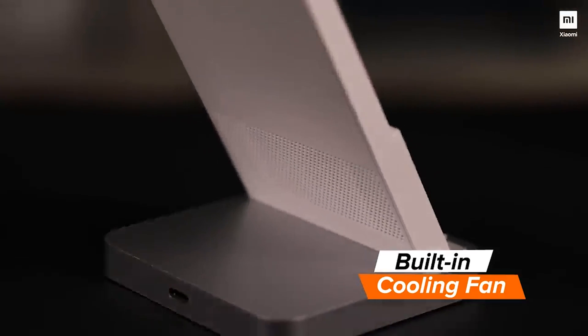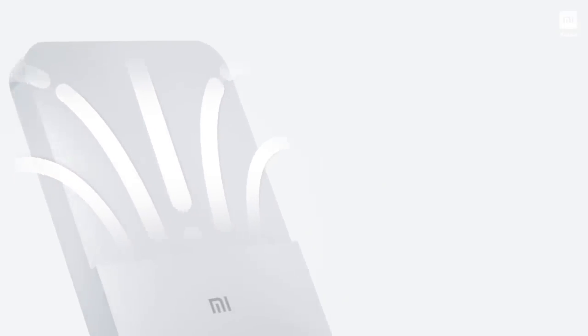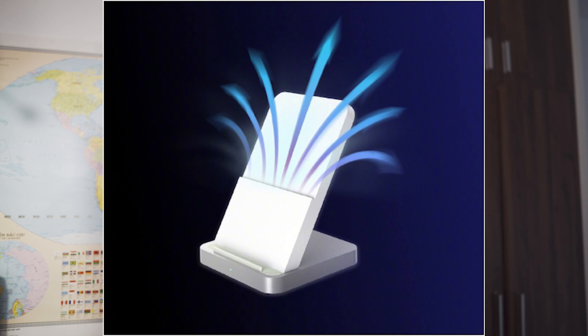Heat is an enemy of batteries. That's why companies like OnePlus, Oppo, and Xiaomi — for all of their wireless charging base stations that utilize high wattage to wirelessly charge your device — have fans and big heat sinks. They do that to take heat away from the wireless charging coil and away from your device, so that they don't damage your battery and so that the charging speed doesn't have to slow down because of thermal limitations set on the device. Manufacturers know this, and that's why they are not trying to charge a hot device at a high wattage.